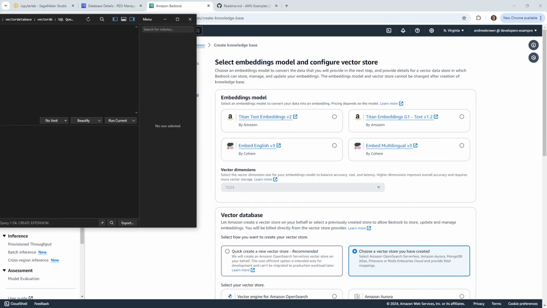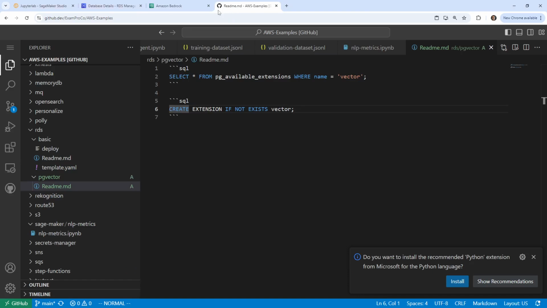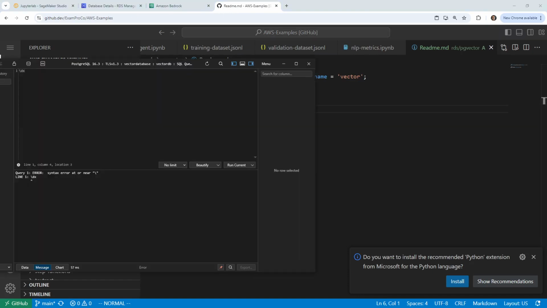So now what we can do is utilize it. And they're suggesting that we do this, \dx. This is not something that you'd run into here. I don't think you can run it here. This is what you do from the command prompt. So we're not connected that way to be able to check. So this is not going to work. We'd have to use the CLI to connect, but I'm assuming \dx would be like show extensions that are enabled, right? That's probably what this is. So I'm not really that concerned about us being able to do that. But let's continue on and see what else there is.